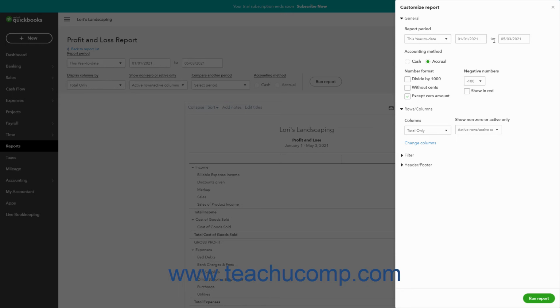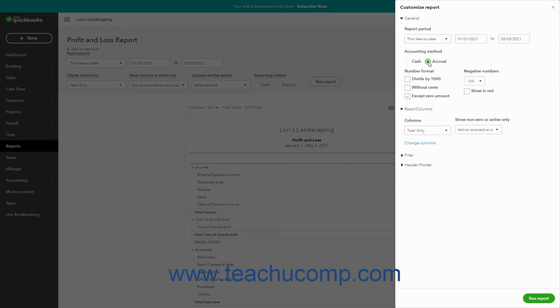To change the accounting method used within reports that show data based on an accounting method, select either the Cash or Accrual option button for the accounting method setting. This only changes the report data and has no bearing on your data recorded in QuickBooks Online or your accounting method used for tax purposes.